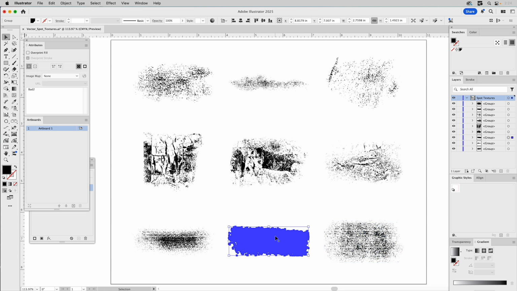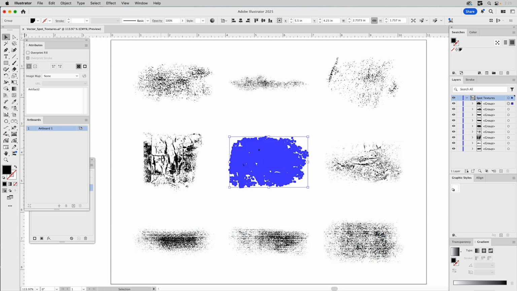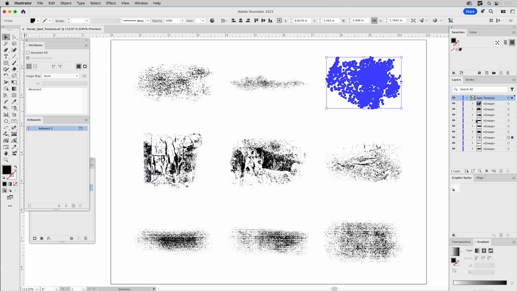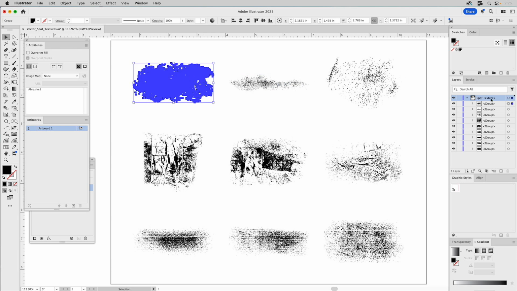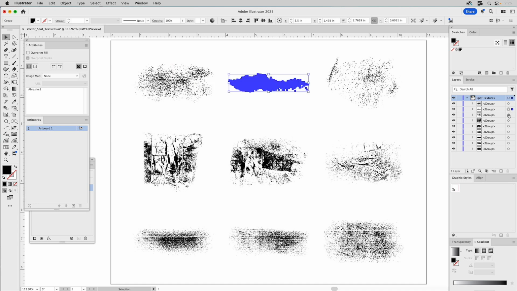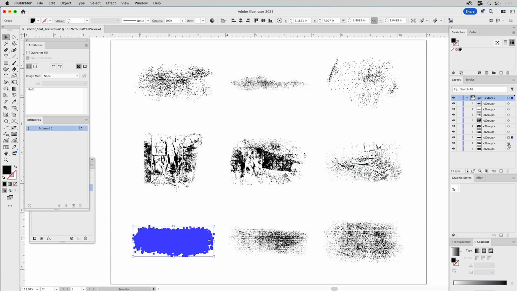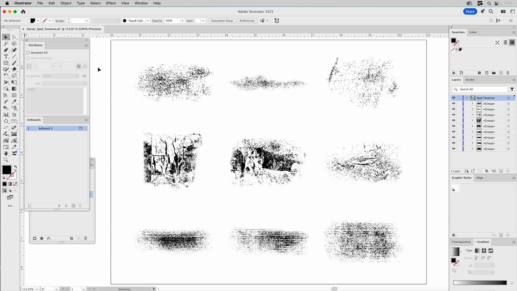And I can select this, F5, select this, F5, select this, F5, and so on. Notice it's down here. As soon as I hit F5, it jumps to the top. That's all I'm doing. Select this, jumps to the top, jumps to the top. So all of these now, whether you start here and select it, they all go in hierarchical order. So they're going to export better when we run our script.